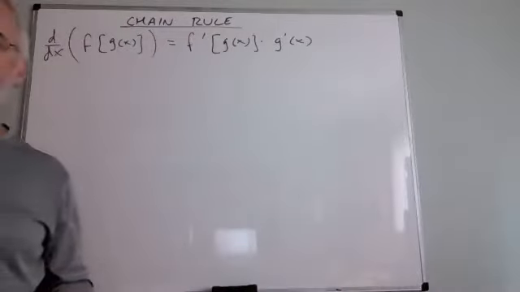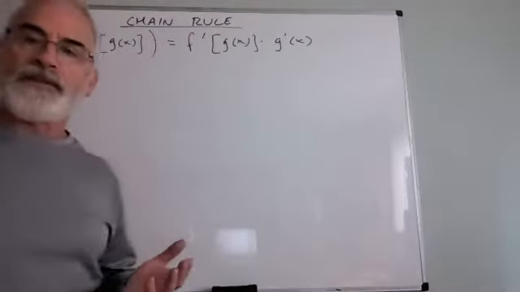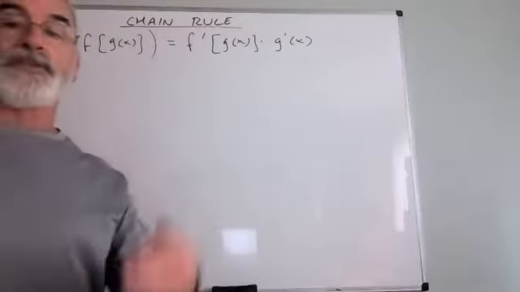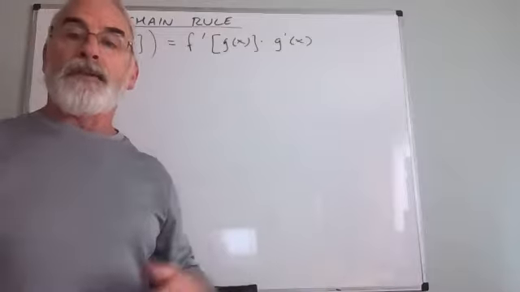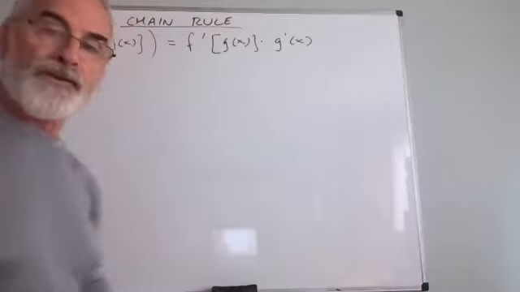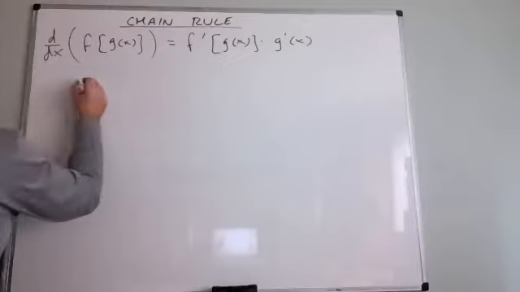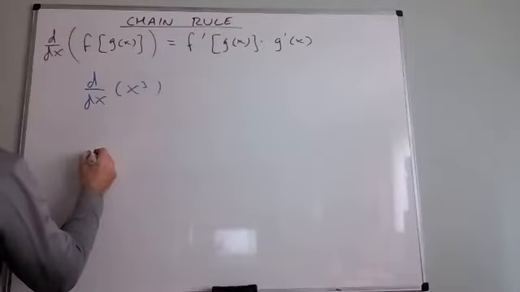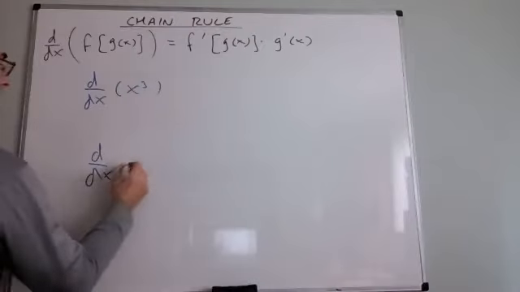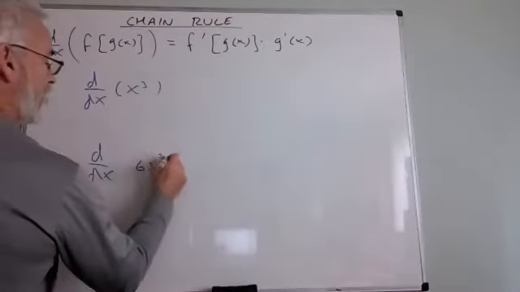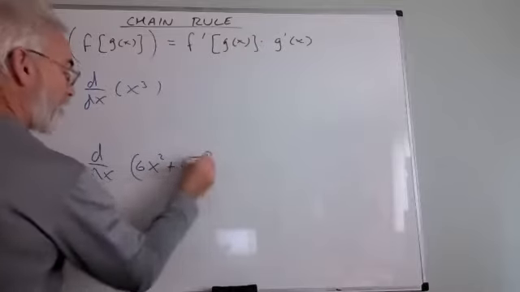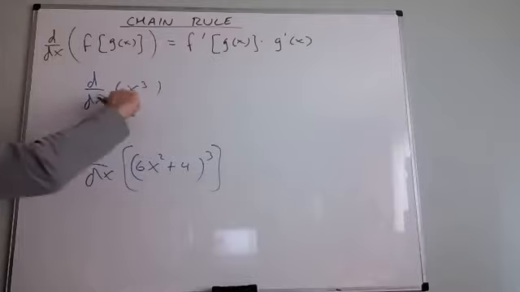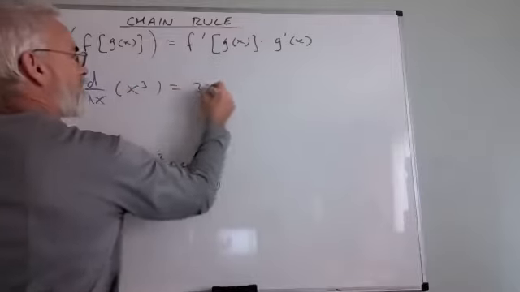Now that sounds very vague and abstract, but basically it means that if I have more than just a variable to a power or more than just the sine of a variable going on, that there's probably some deeper layers of derivatives. So let's do a simple example. If I said I want to differentiate x cubed, or I want to differentiate, maybe, (6x squared plus 4) cubed. Well, in the first case, this is just variable cubed. This is easy. This is just 3x squared.